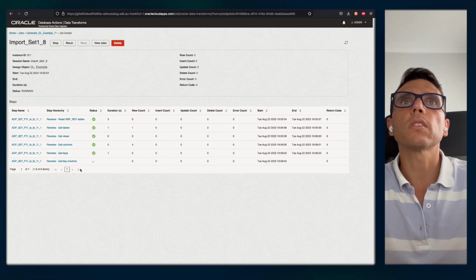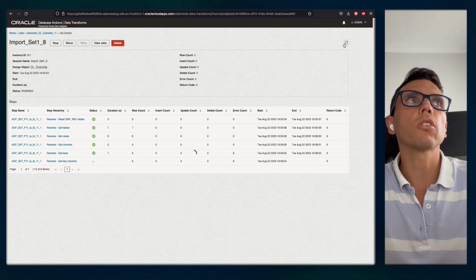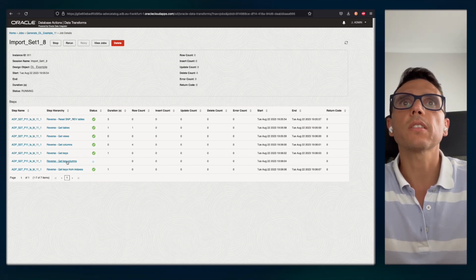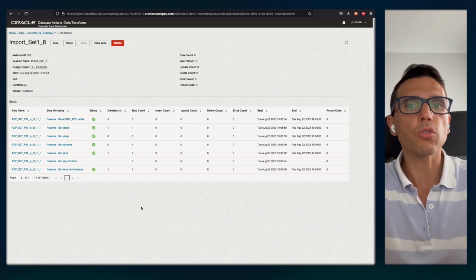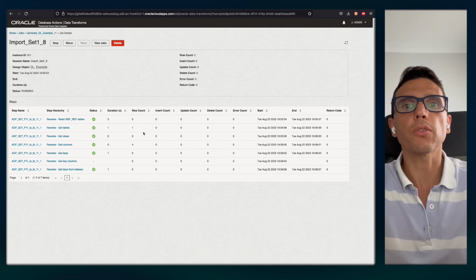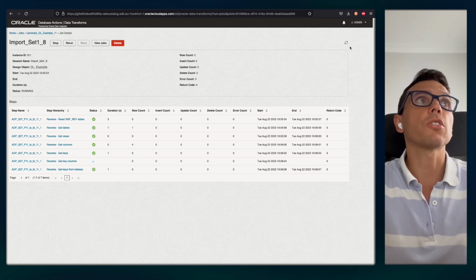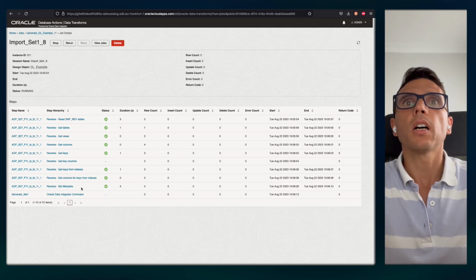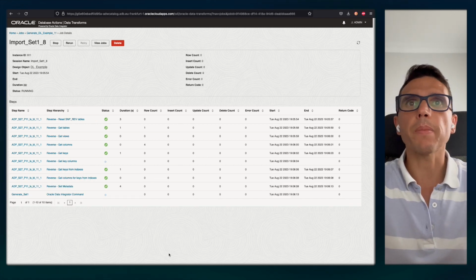You can check all the logs, everything that it's doing behind the scenes. Again, this is based on ODI. That's why if you have experience with ODI, this is going to be very familiar for you. If you don't have any experience with ODI, just have in mind that it's bringing the metadata first in order to do the create table.